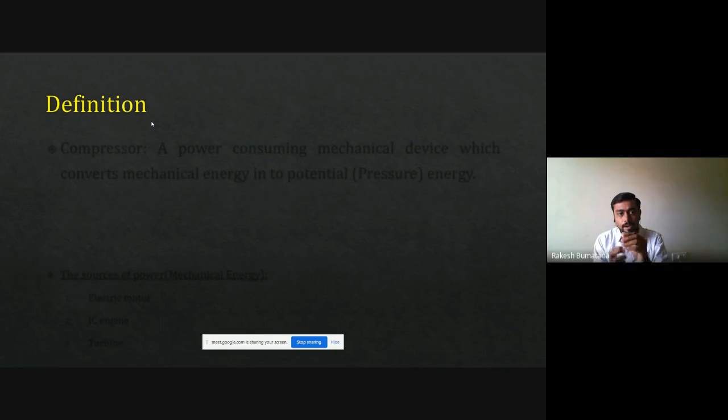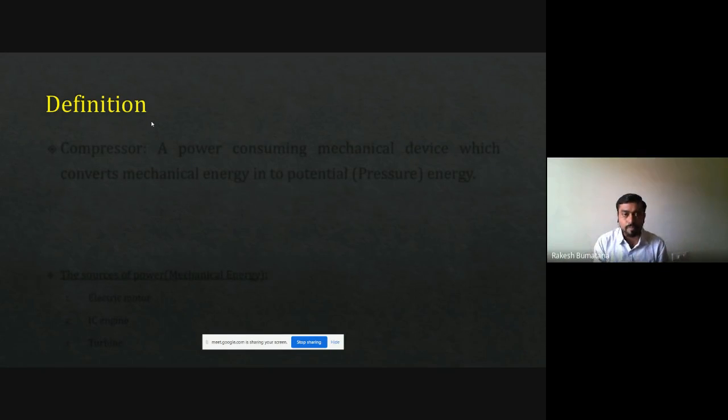But let me go into a little more depth. We are all aware of the first law of thermodynamics. What does it say? It says that energy is neither created nor destroyed. It simply transfers from one form to another. Then there is some confusion here. If a compressor produces pressure energy, then what happens to the first law of thermodynamics? Then definitely we must have some input to produce that pressure energy, so that the first law does not get violated. So we must supply energy in some other form. What will be that energy input to produce pressurized air?